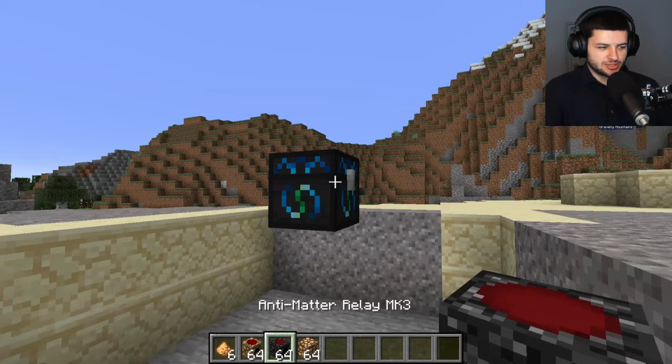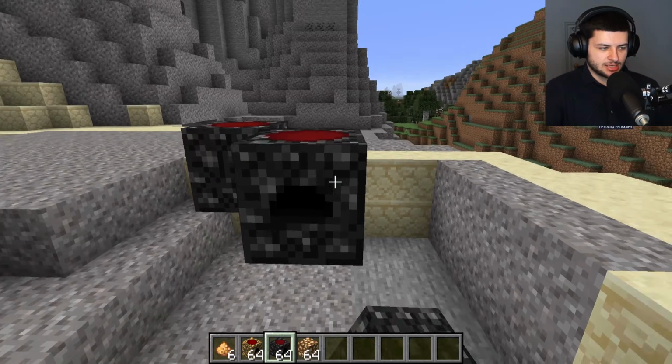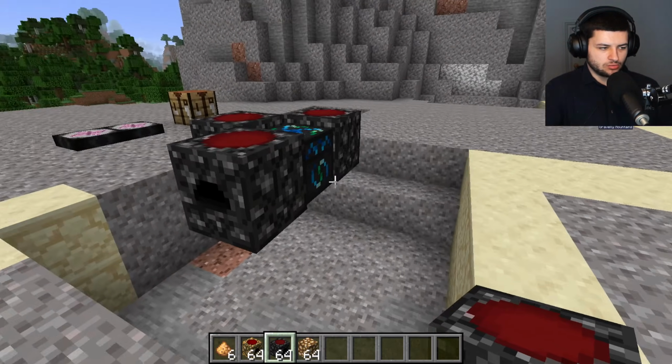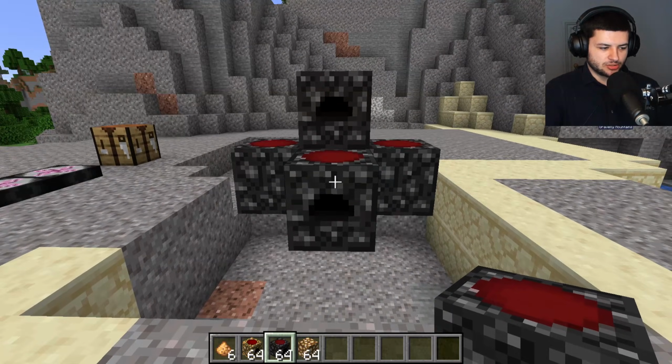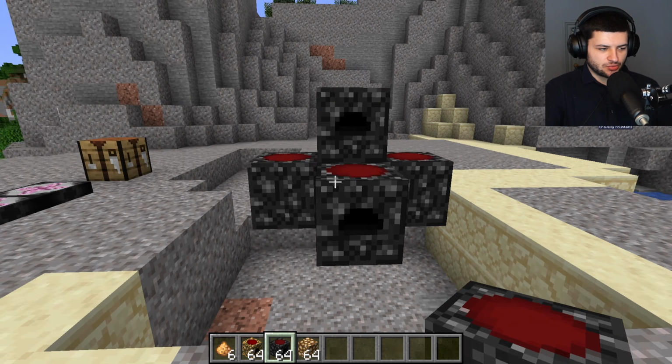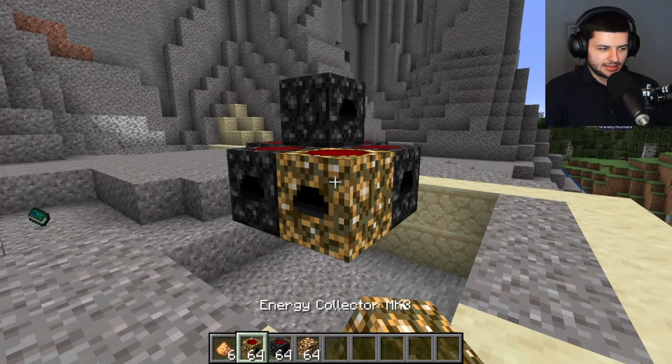Then what you want to do is you want to surround this whole thing in relays, okay? So you'll surround this whole machine in relays over here, and that's on the sides and on the top. And after that, what you would do is you would cover these in collectors.